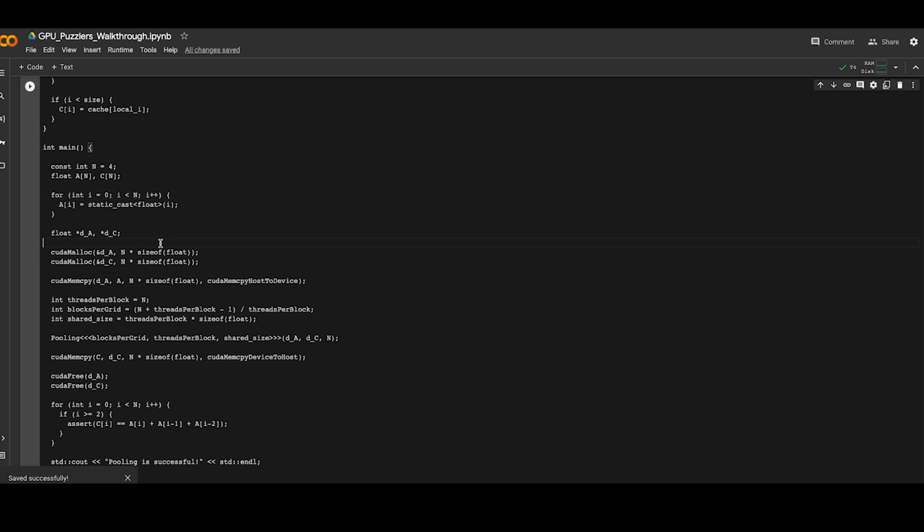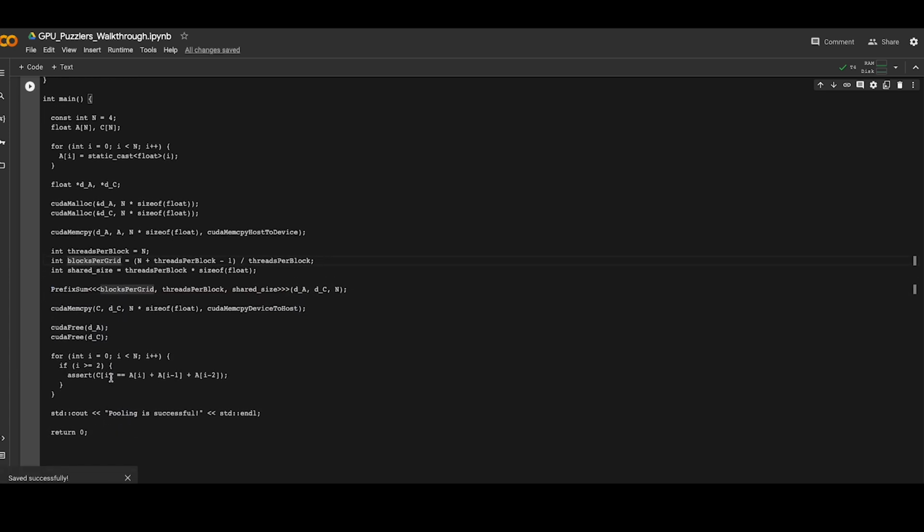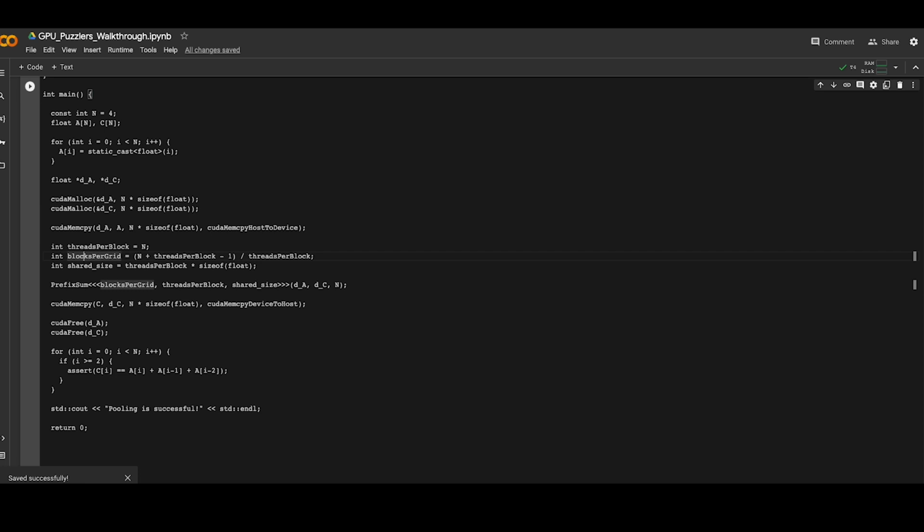Right? n equals 4, and we're going to static cast to float. cudaMalloc, cudaMemcpy, n times size of float, correct. Test for block equals n, and so on. dA, dC, size, we're going to call this prefix sum, right? cudaMemcpy, cudaFree, and this one.